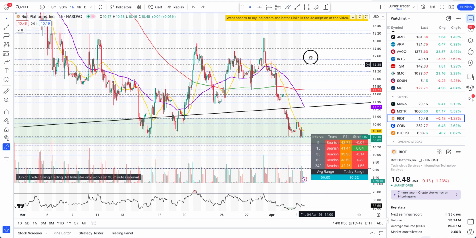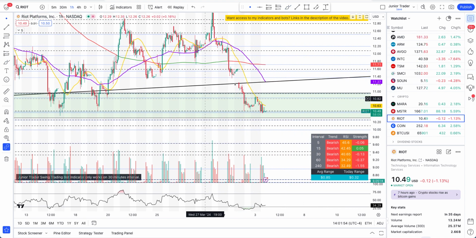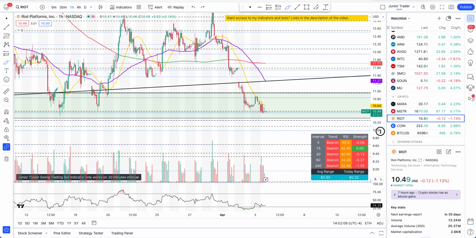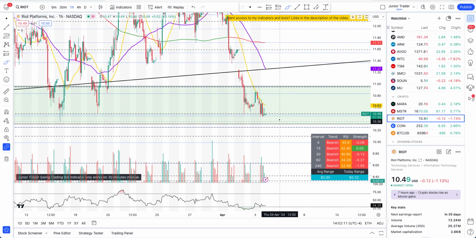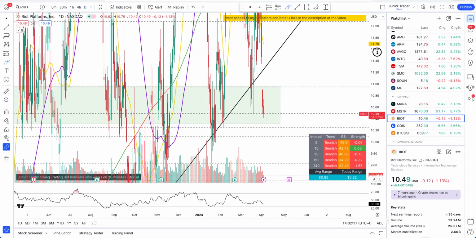Right now, Riot is not a buy. It's not showing any signs of buying to me. Yes, it's in that green support zone, but that support zone right now with the price action is not showing any confirmation. Price action is the king. We watch the price action at these important levels to show us some certain level of support or confirmation. Right now, Riot is not showing me any of that. Riot is just telling me it's in the downtrend. So it's not a buy here right now. It's not a structural change to the upside.